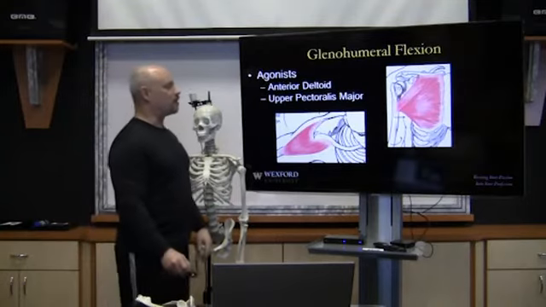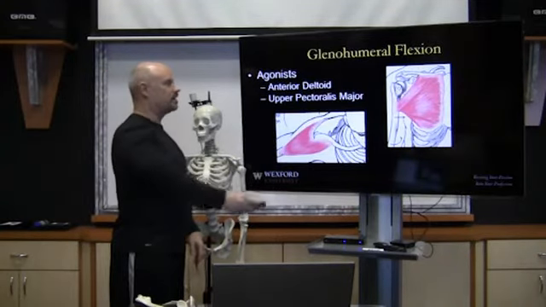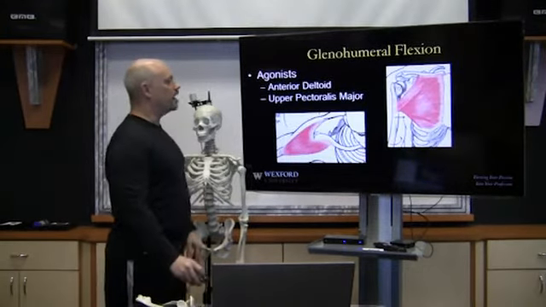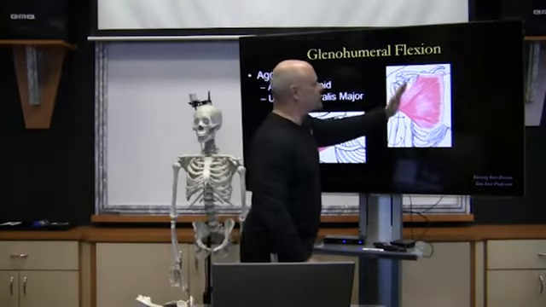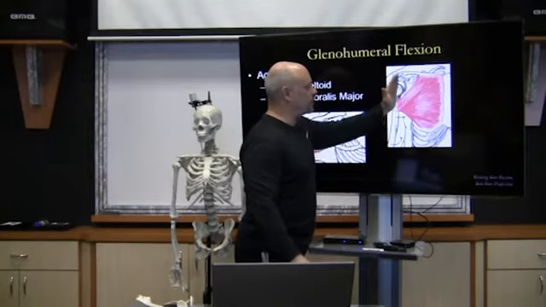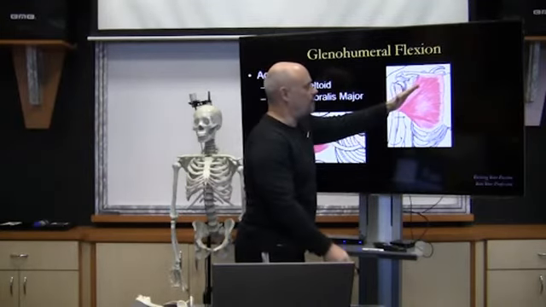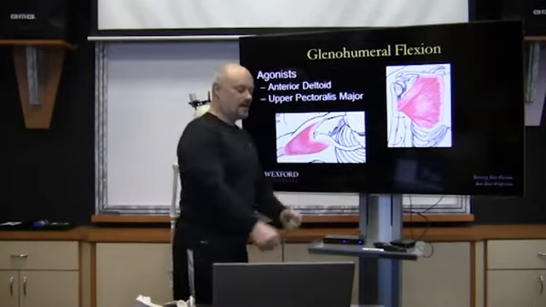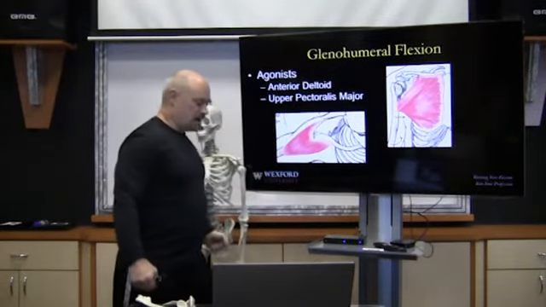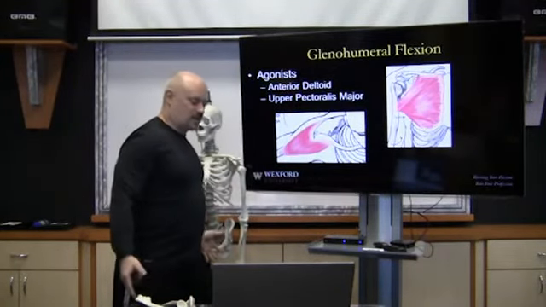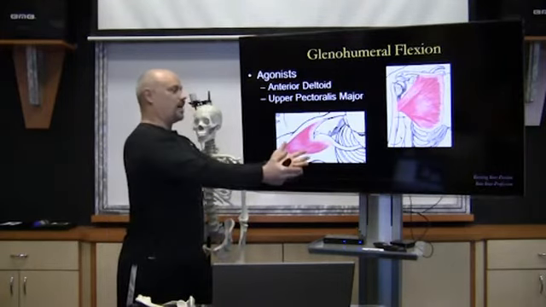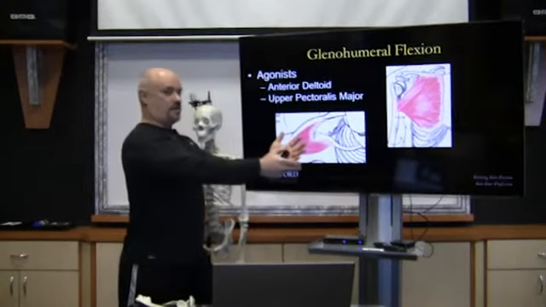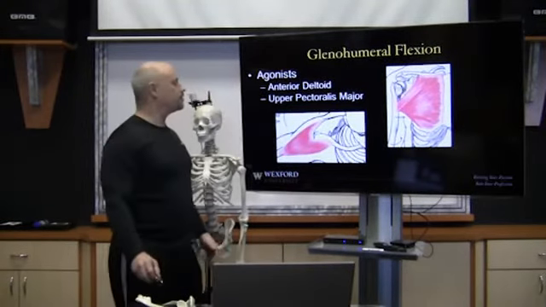We also get the upper pec majors that cause flexion. Now if we look at that, let's go back again. Look at the upper fibers and their orientation. You've got the front deltoid here causing this, but these fibers, even at that angle, the upper fibers will help in that. That's why you see a lot of people doing bodybuilding exercises in the gym with the cables, pulling this way. They're working the upper fibers. They're pulling that way, so it's working the upper fibers.